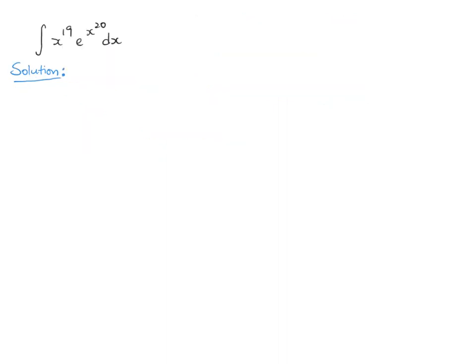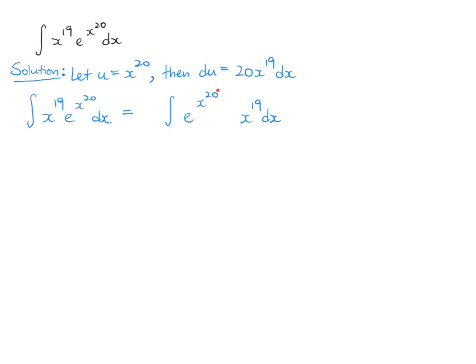This is a question that involves e. So in this case, what should we pick for u? Well, obviously the x^19 looks like some kind of derivative of x^20, right? And so it's pretty obvious to pick x^20 to be the u, and this x^19 will be part of that du. So let u equal x to the power of 20 and du equals 20x to the power of 19 dx. So the x^20 would become the u, and if we look at this part, we're missing the 20.